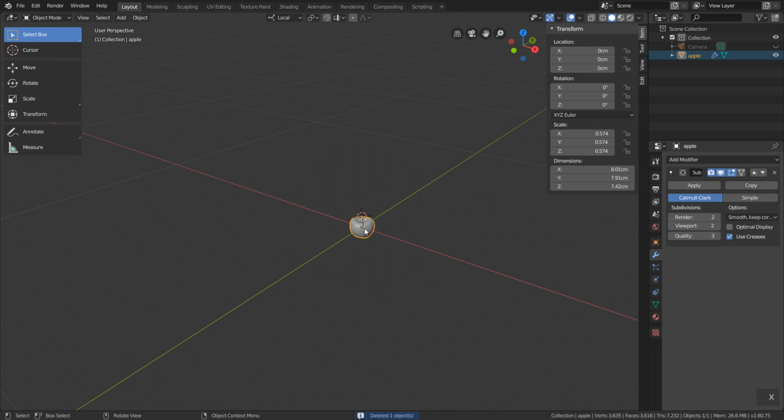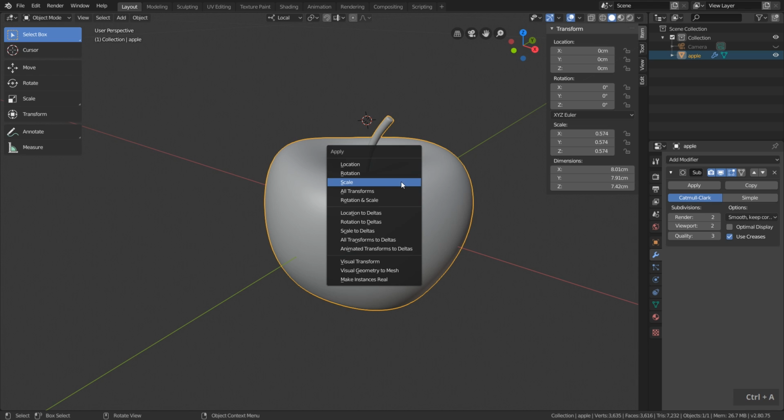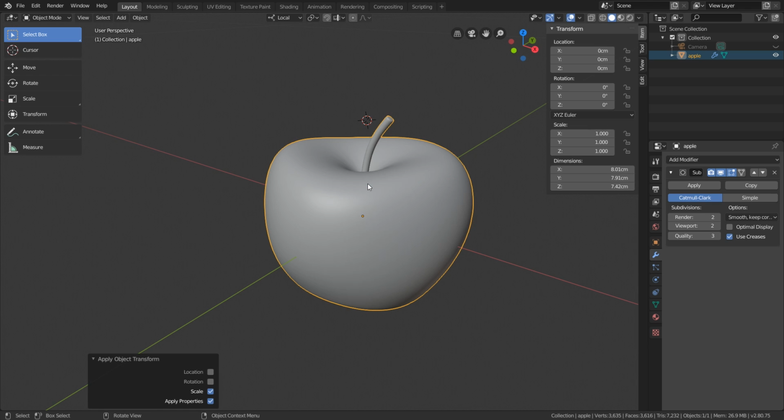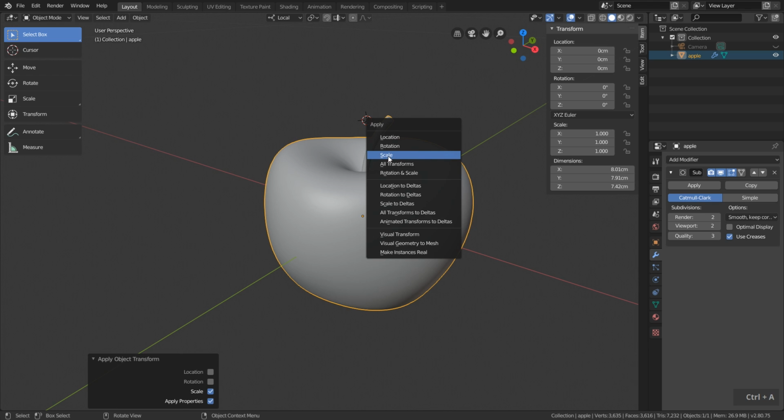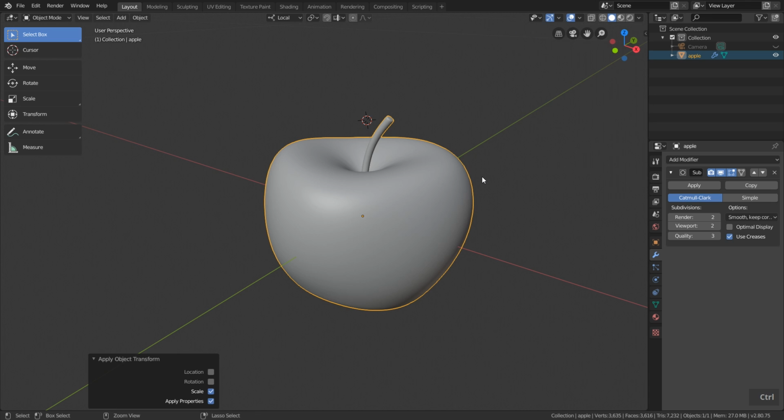And why do I talk about this topic so much? Because it's so important. It will cause a lot of problems while modeling. So this is something you have to keep in mind. Basically, whenever you scale an object in object mode, after that, press Ctrl A and simply apply the scale. Or if you just noticed that tools in edit mode behave strangely, or that your modifiers behave differently than you expected, check the scale value of your object, and if this is not 1, 1, 1, press Ctrl A and apply the scale. So now we have an apple with a realistic size. Let's press N and let's press Ctrl S to save this blend file again.